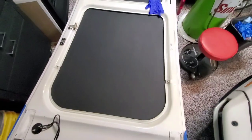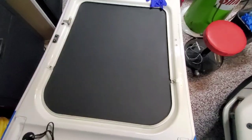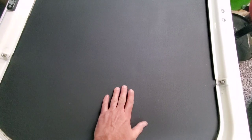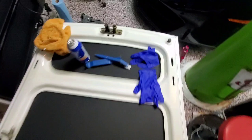But it came out very well. So I've done a lot of glue stuff. So I fitted this, and then what I did was folded this back halfway and then sprayed per the 3M adhesive on both the hood surface as well as the back of the mat, and then kind of fitted it down. You'll see in the instructions, if you buy this kit, there's some air bubbles if you get them in there. It suggests taking a pin to them and letting them out, which I'm going to wait to do until after it dries a little bit. But phenomenal. I cannot wait to finish this up.